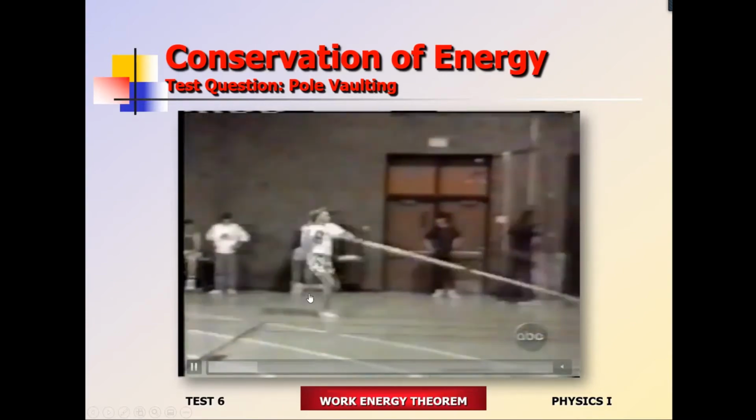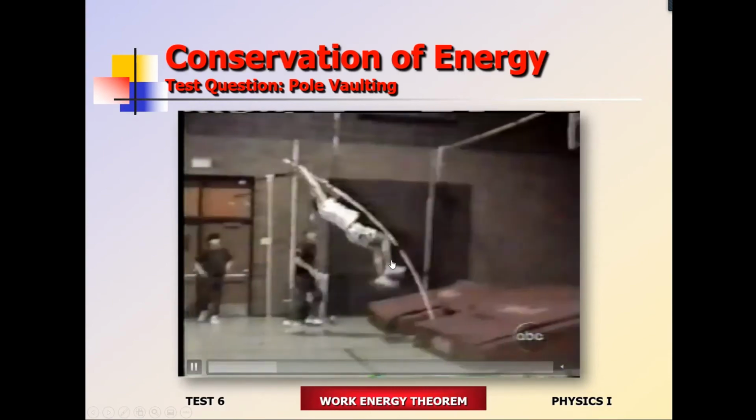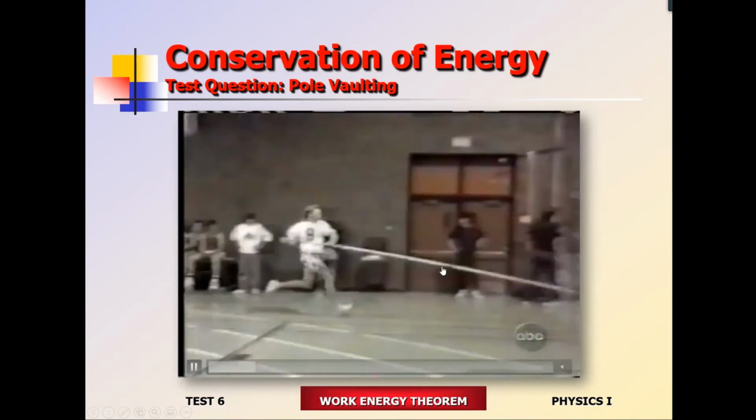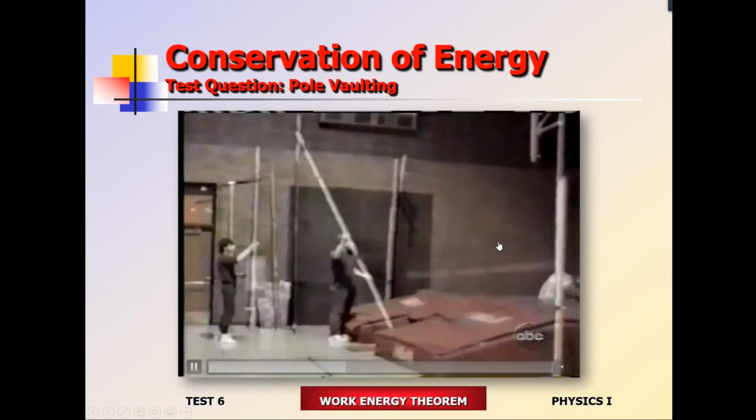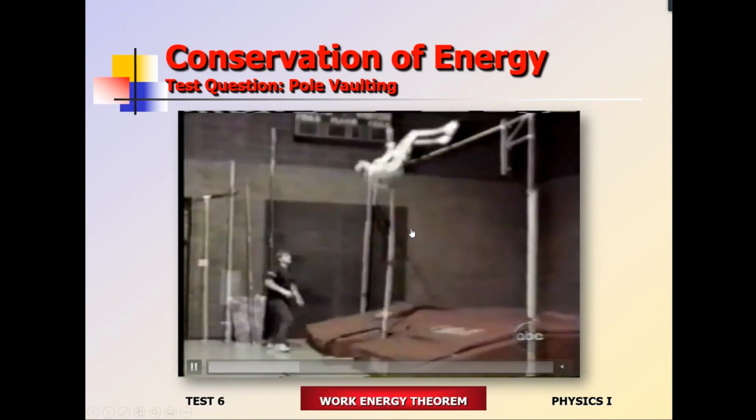All right, so I'm talking about the world record holders, the ones potentially competing for the world record or the Olympic record. For them to be able to clear that height, they need to be moving faster than they could run. So the question is, where is the extra energy coming from for them to be able to actually clear that height?